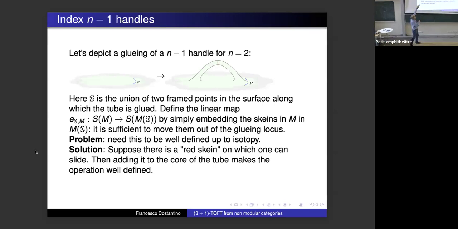Right? You take your blue thing, you push it so that it doesn't touch the base of the tube, and then in the core of the tube you put such a red skein, and you're happy because it's going to be well defined. You can pass over this red in order to avoid the disks. You require this just for a loop of a red skein? Could there be anything inside the red loop? Just for even an unoriented red curve, a simple closed curve.